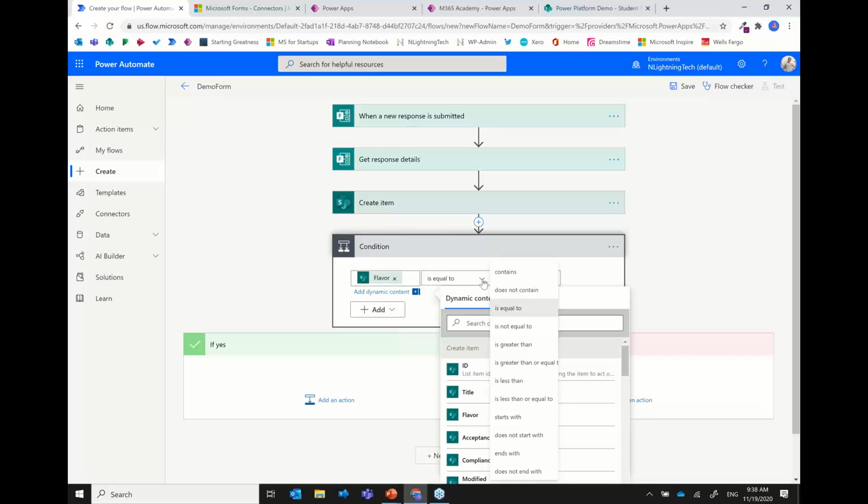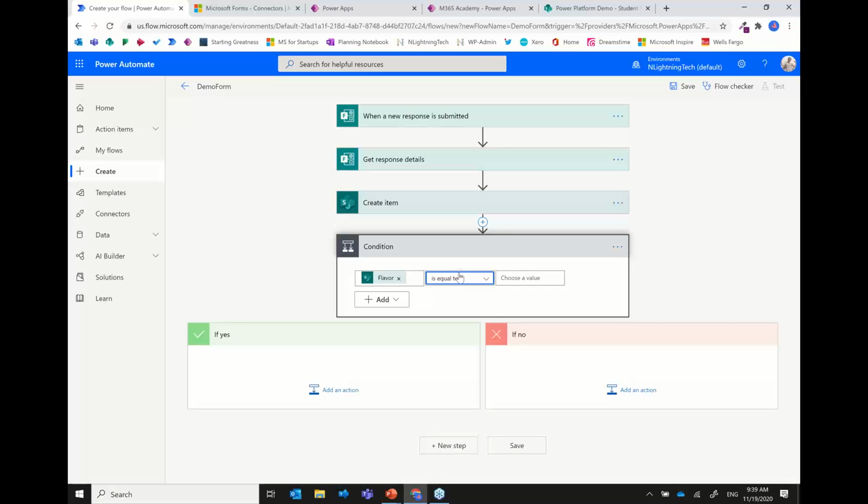or let's see if I have to actually put something there, flavor, then I can choose things like, if it was a number, I could choose greater than or less than. So say there was a dollar value field, then I could check if it's greater than 500, then I want this expense to go into an approval cycle with my manager, if that's what you're creating a Power Automate flow to do. And so you would put the steps based on what your condition is. You would put different steps for if yes and different steps for if no.